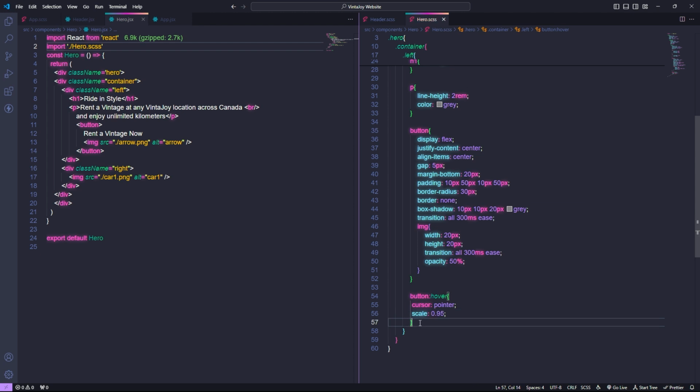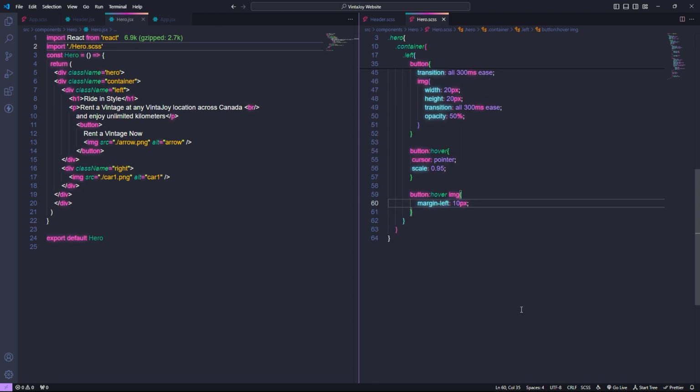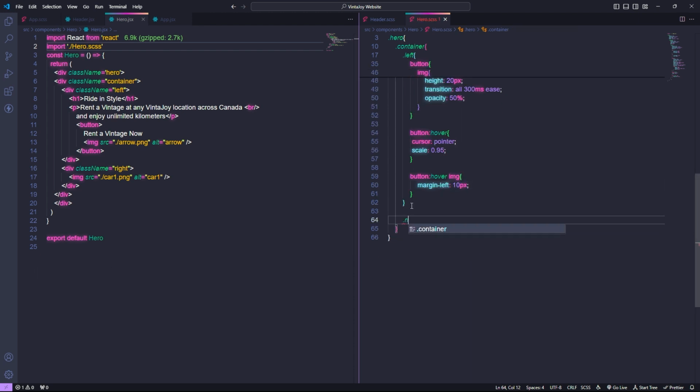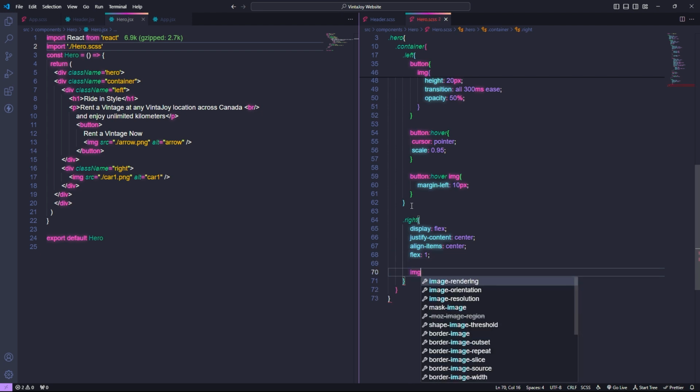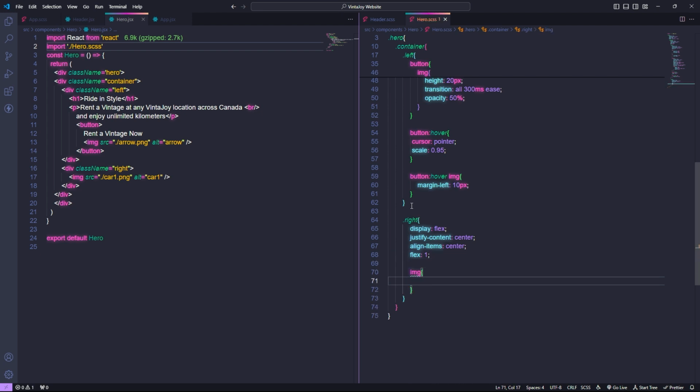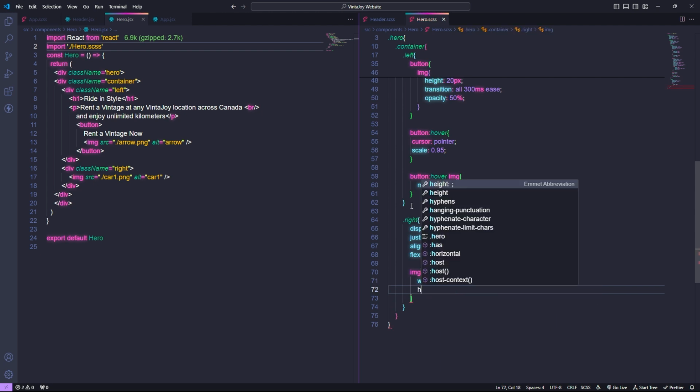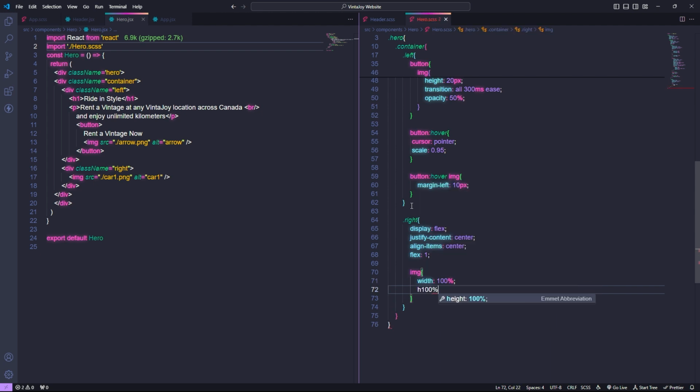Okay, and button hover, image, margin left is 10 pixels. Okay, then we have right container, display of flex, justify content center, align item center, and flex is 1. Inside this we have only one thing, which is image, width as 100% and height as 100%.